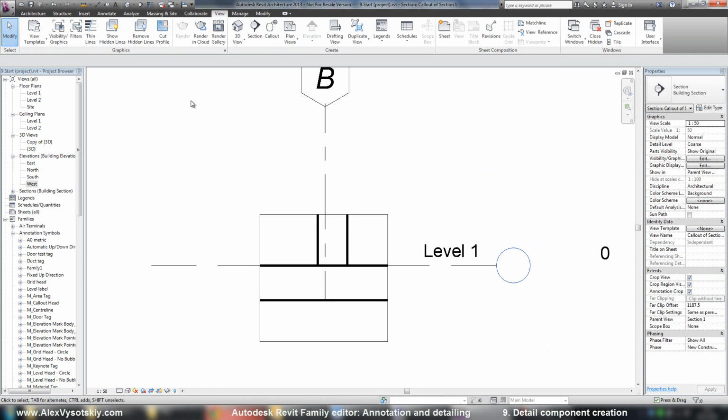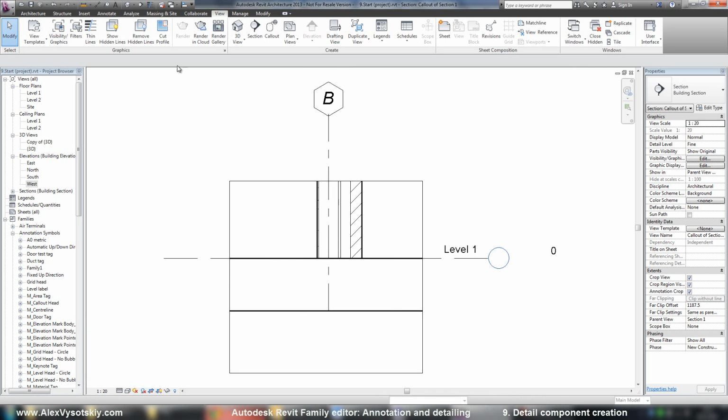So at first, a callout is a model-based view on which you can combine your three-dimensional objects from your model, for example walls, floors, and so on, and two-dimensional high detail objects. So let's do this.